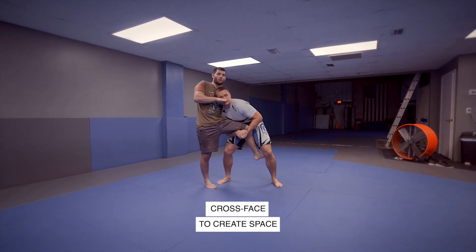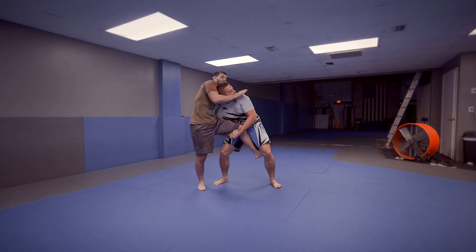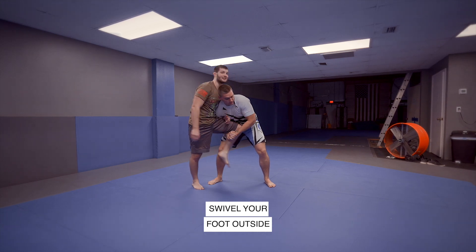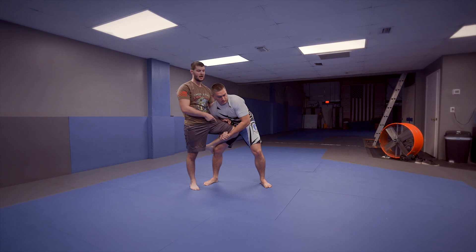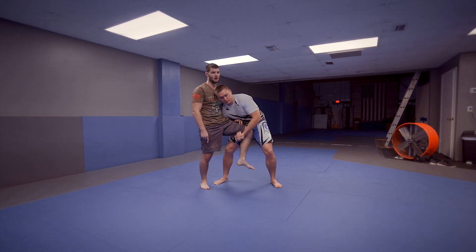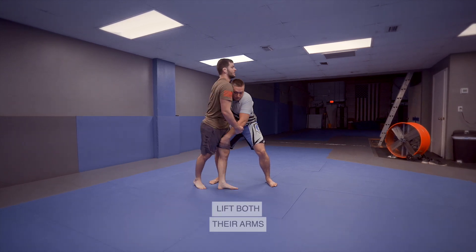You can either cross face to create some space. You see that gap just opened up when I cross face — get tight again, no space now. I cross face, opens up the gap. Now I reach for the far side elbow. Swivel this foot to the outside, and you should swivel that foot to this side as soon as you can. This is a much more advantageous position to defend from — I absolutely never want to be here. Reach for the far side elbow, lift up on the arms, stomp that leg through.